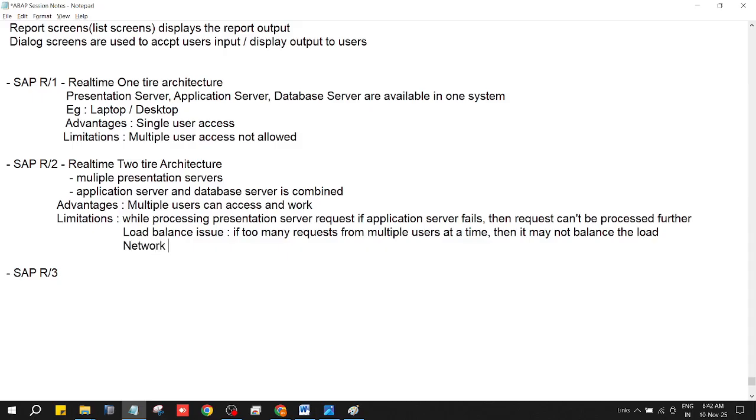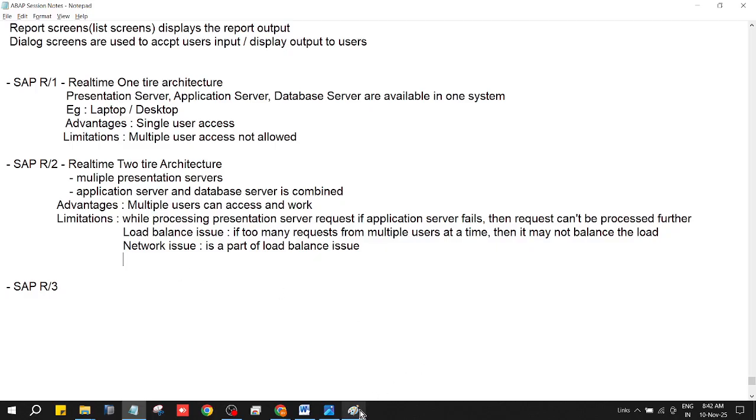It is part of the load balance issue, because through the network only the load gets increased. These were two limitations we identified.